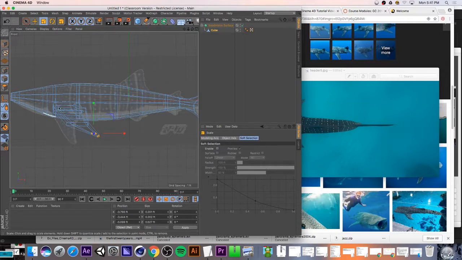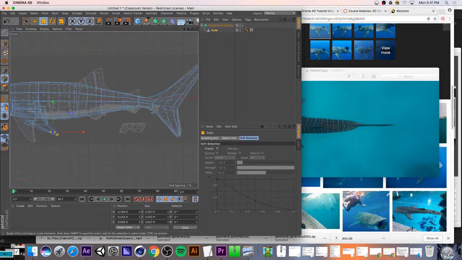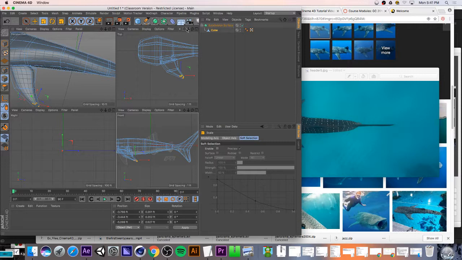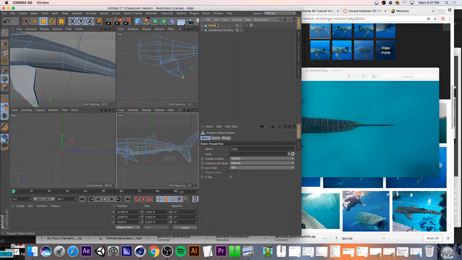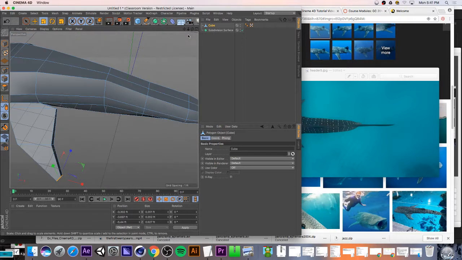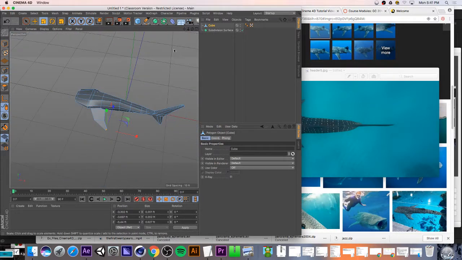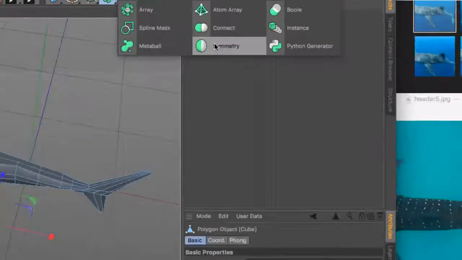Yeah, so you want to do this guy, this guy, this guy. I think on all sharks they have those three sets at the bottom, right? So this one, this one, this one. And then, if we've got everything lined up correctly and we haven't bumped any stuff, we can really take advantage of the symmetry object.